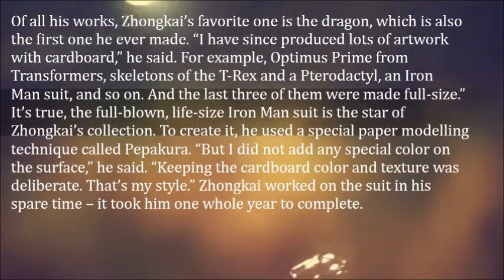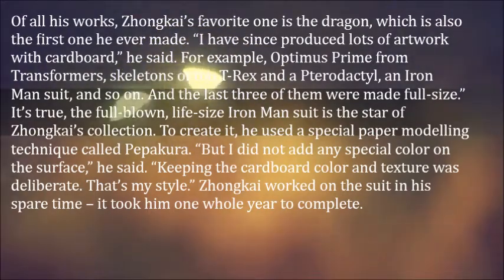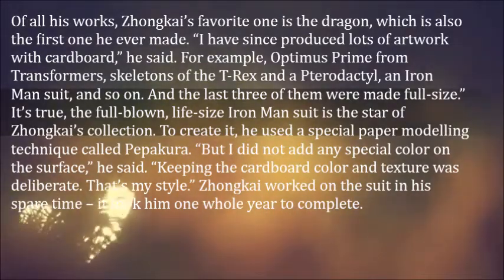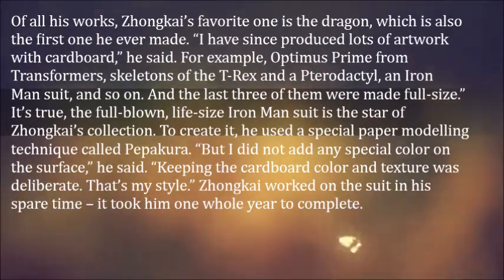It's true, the full-blown, life-size Iron Man suit is the star of Zhongkai's collection. To create it, he used a special paper modeling technique called papagura. "But I did not add any special color on the surface," he said. Keeping the cardboard color and texture was deliberate. "That's my style." Zhongkai worked on the suit in his spare time. It took him one whole year to complete it.